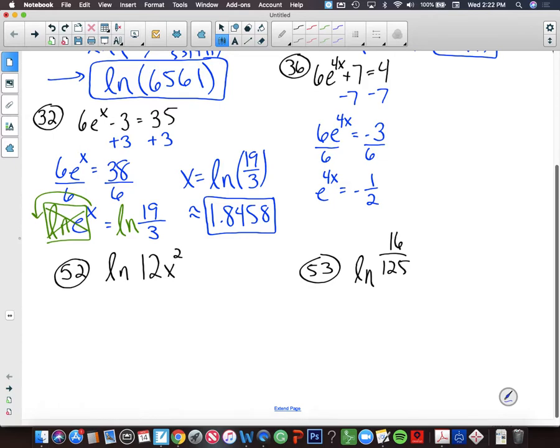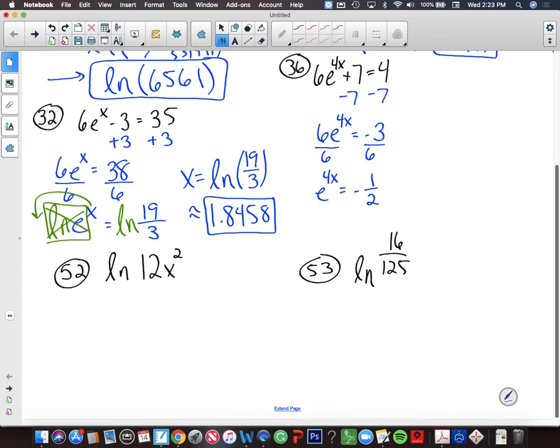Then we want to natural log both sides. Okay? And when we do that, you might recognize some problems here. So if you natural log both sides here, you end up with a no solution type scenario. Let's double check to see if that is the way it's supposed to be. So number 36 is in fact no solution.